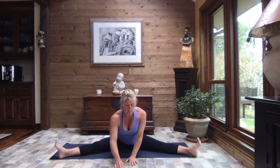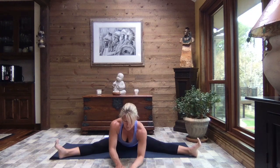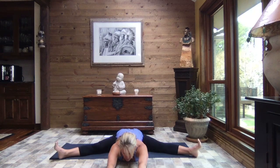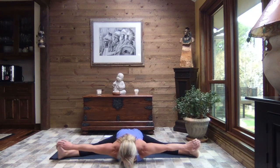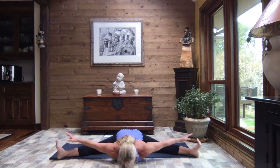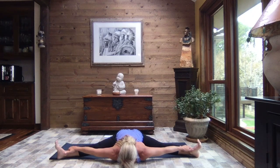Now you can come forward as far as you like. You can come onto your forearms. You can keep extending those arms out. You can extend those arms out to a T and maybe take a hold of the big toes with your first two fingers and your thumb. You can take a hold of the outsides of your ankles. Now you might notice that your feet roll forward. That's okay. We're working to let go of resistance, guys. So however the body responds, breathe.